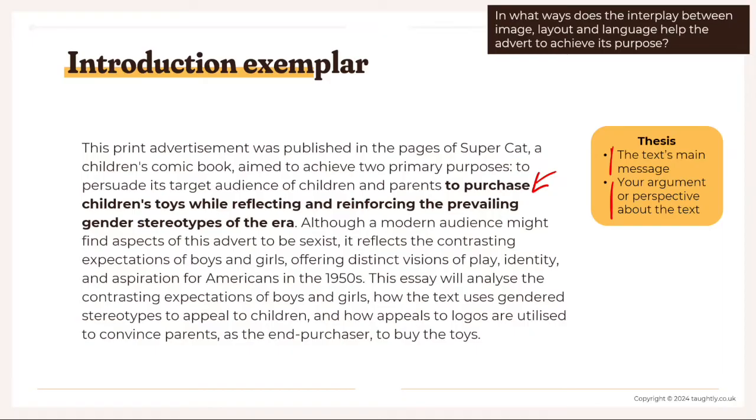Yes, of course, it's trying to persuade parents to buy the toy. Of course, that's a purpose. But I do think that there is a secondary element of gender stereotypes that's very, very prevalent in this text. So this is really the point that is going to guide the whole of my essay. It's going to be the main argument that I make throughout.